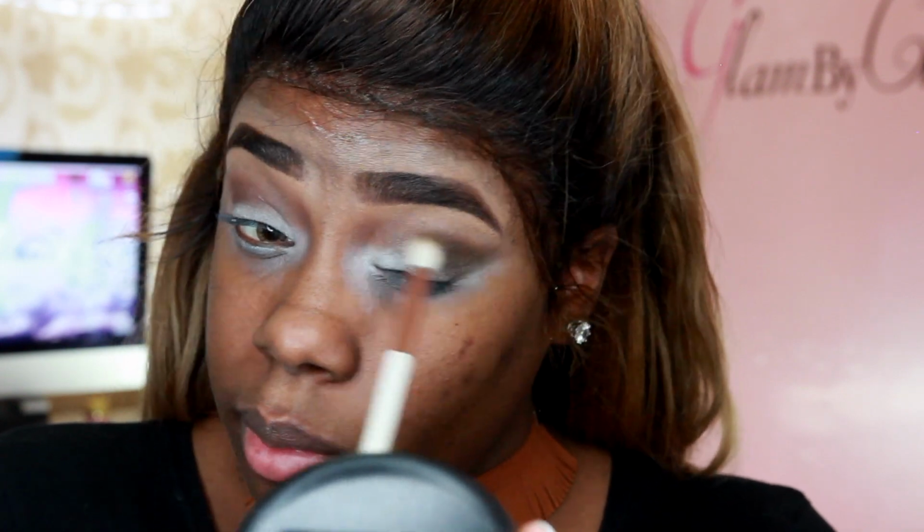I'm going to use Maybelline Great Lash to put my eyebrows in place. This is NYX Jumbo Pencil in Milk. I'm using it as a base. I'm going to take this brown shade and apply it in the crease. We're going to move on to this green shade, apply that on the outer corner. Take this orange and apply that in the crease over top of that brown.